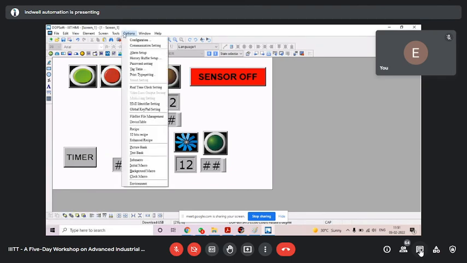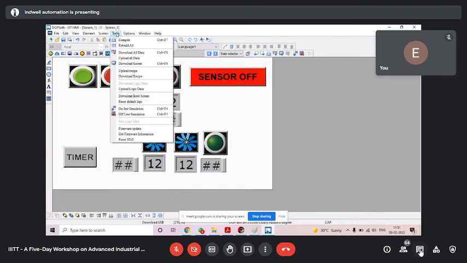Now I go to the option tools. In tools you can see the option download all data. On the small screen you can see I have a previous program. If you have to save this, then you receive all data, means upload all data and save that, then you download the new one. Because when you send new data, the previous will be erased. So I do not have to save that. So I just click download all data.